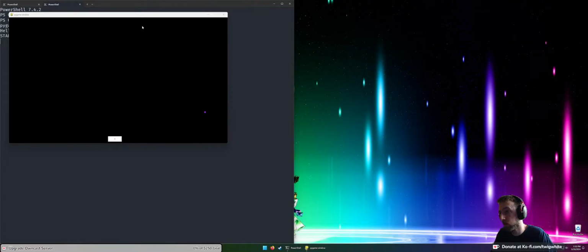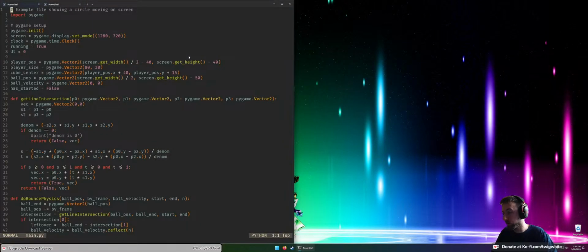Okay. So here we are with our basic little breakout in Pygame. And I believe, yeah, okay, so we do have the little bounce. We're going to talk about some dumb stuff that I did, and then how it turned out not to be exactly that dumb because of how I'm doing things. So yeah, let's get into it.